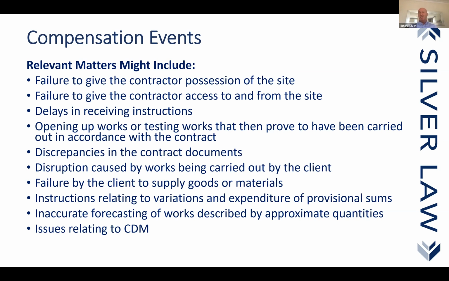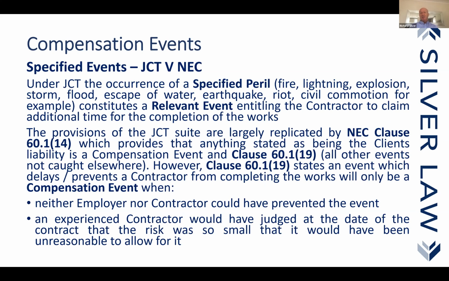They're not in breach, and therefore the contract can provide for any events for which the employer is not responsible, does not necessarily have to include for loss and expense. Other examples would include antiquities, statutory undertakings. Those events are not for which the employer is responsible, so in theory there does not have to be any relevant matter. Now, as we've identified, there are also differences in the JCT on the way that certain of these events are dealt with.